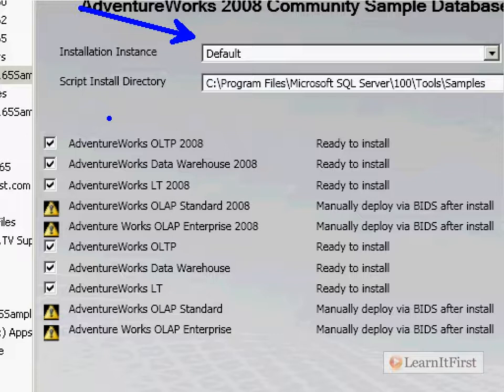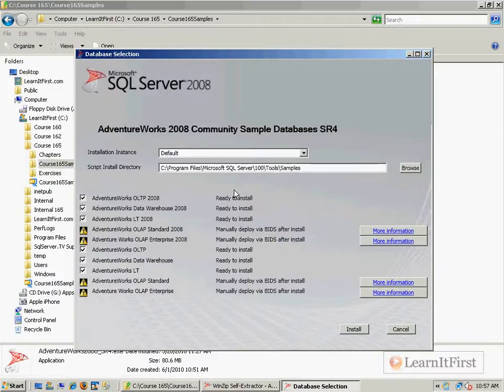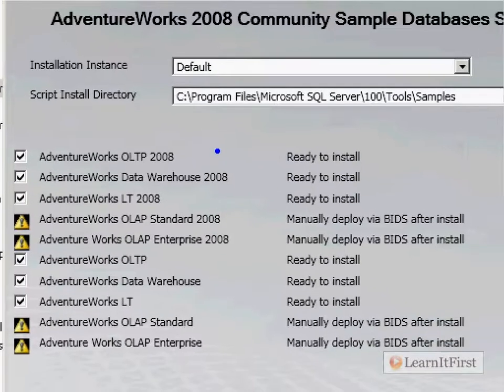Okay, because I'm guessing that more than 50% of the people that are watching this video did not get that same screen. What you will often find on this screen is that you're not able to install because you are missing some of the features. To be able to install some of the databases, we have to have a couple of things enabled. You have to have file stream enabled. You have to have the full text search installed.